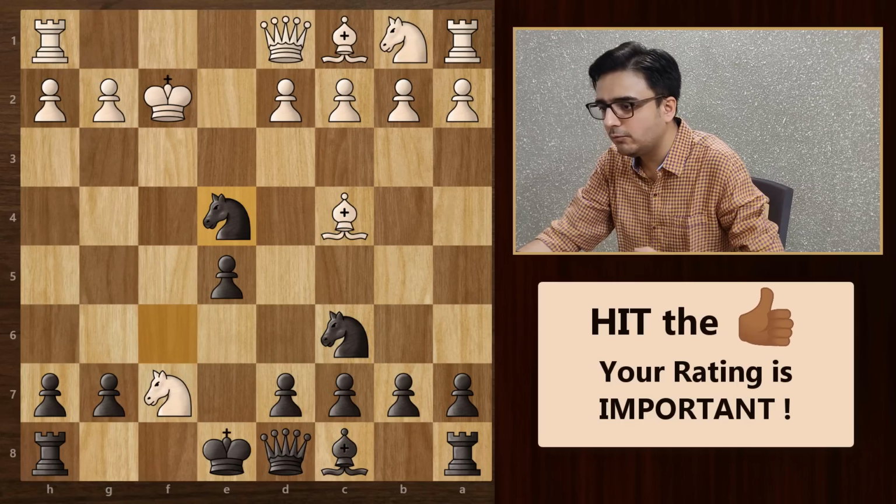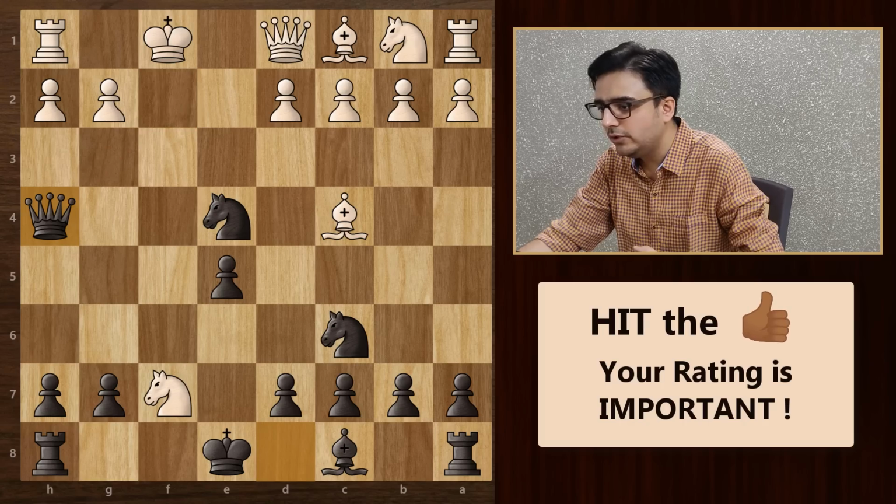Going back, now let's look at what you can do if white plays king to f1. We bring out our queen, threatening a mate on the next move. White has only 3 decent moves here, but none of them are that effective.